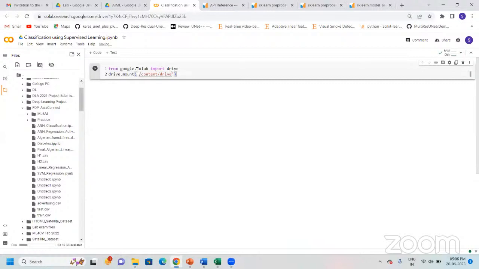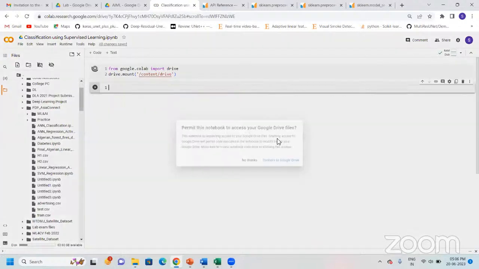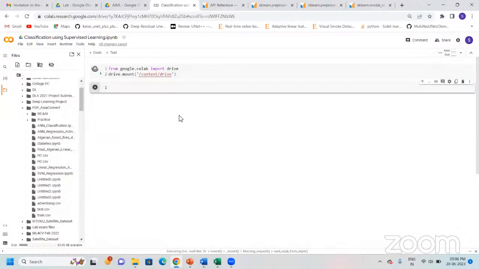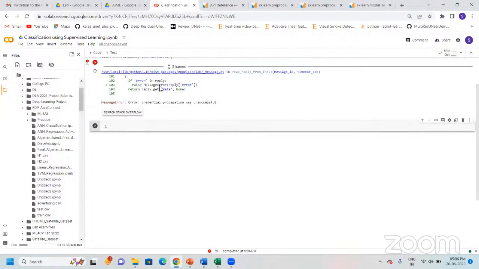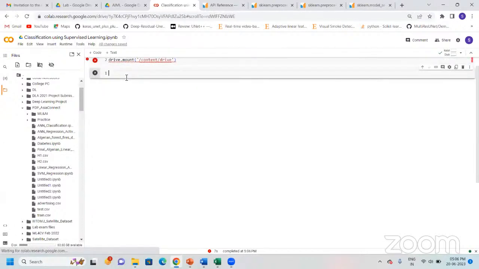This is another option to mount your drive. Run this cell. This type of message would again pop up. I already have mounted this, so I don't require this, but if someone wants to write this, then you can do it.